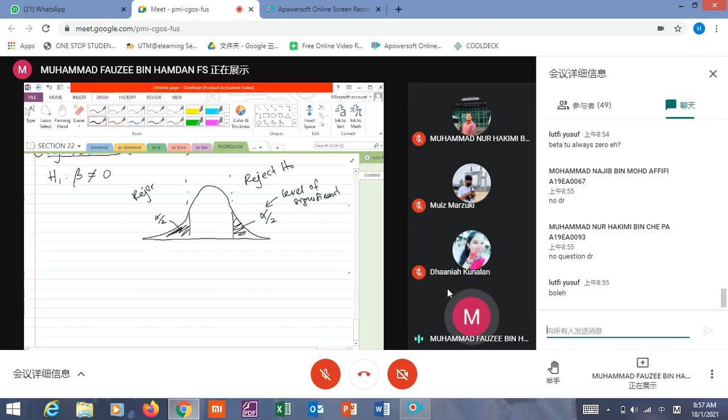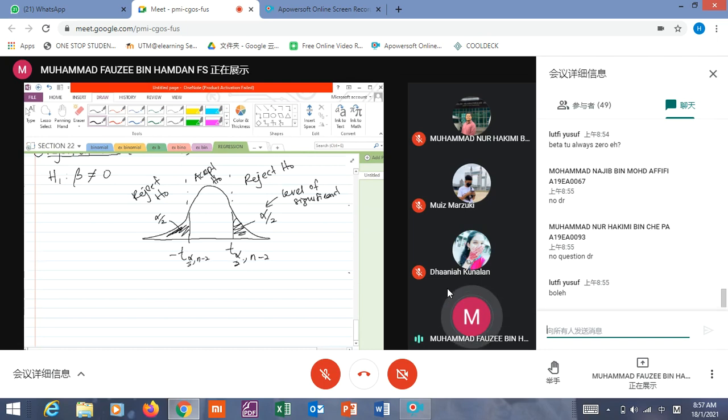This is reject H0. This is accept H0. So what is the boundary here? This is T alpha over 2 with degrees of freedom n minus 2, and this is minus T alpha over 2, n minus 2.